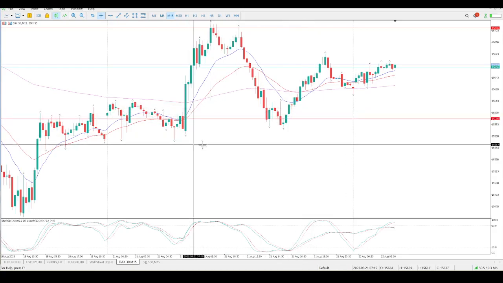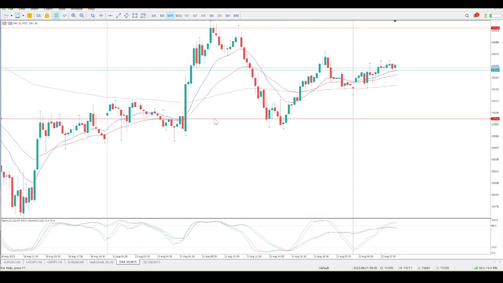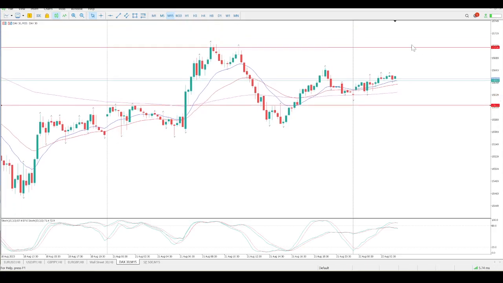So I'm kind of in a 50-50 scenario, kind of coin toss. If we start dropping below the low of yesterday, then there's merit for shorts. Okay, I'd want to see a drop and a retest of it on one of the lower time frames before looking at that. But at the moment, if we've built a base at this level here, which is 15,612, then I would expect us to tag the highs of yesterday at 15,706. So I think you're going to range a little bit at the moment. So I don't think there's going to be a big move just yet.